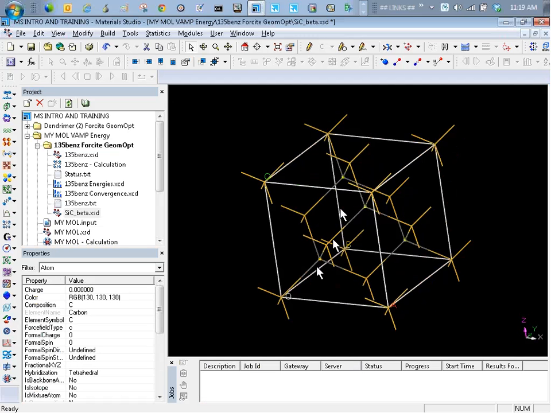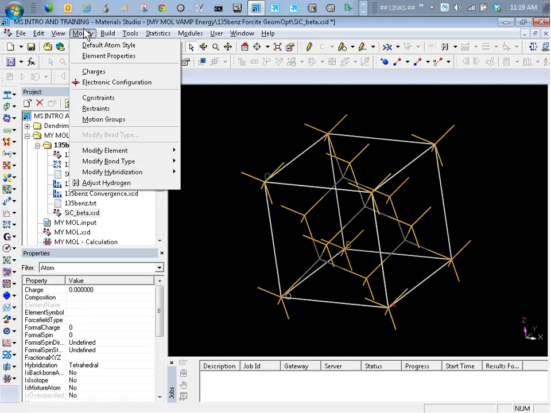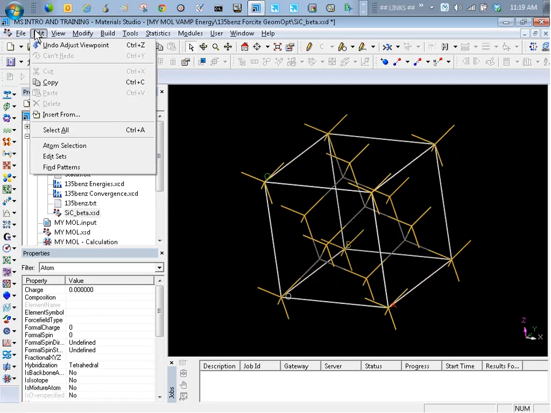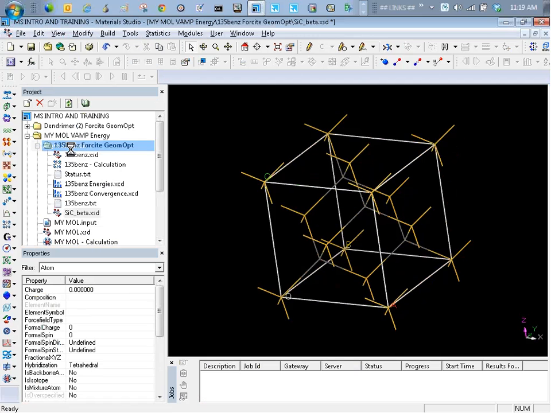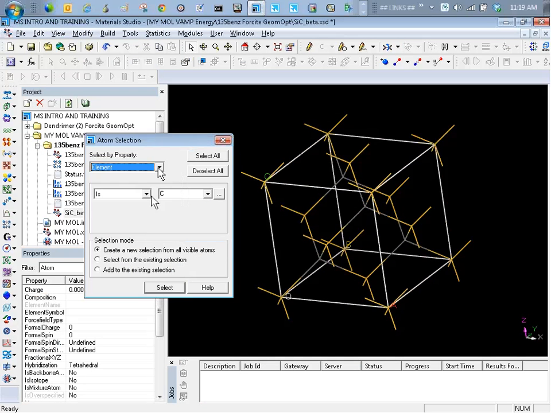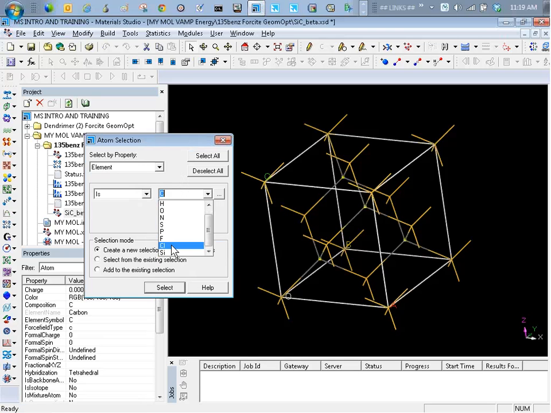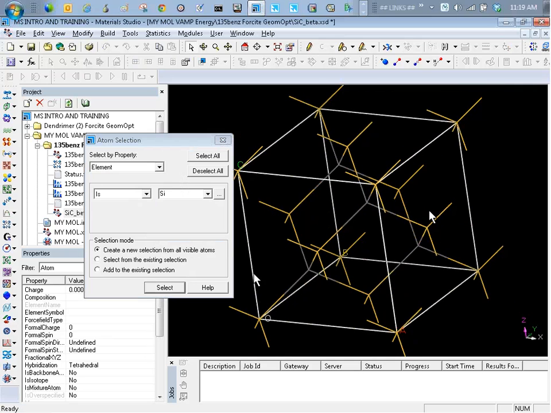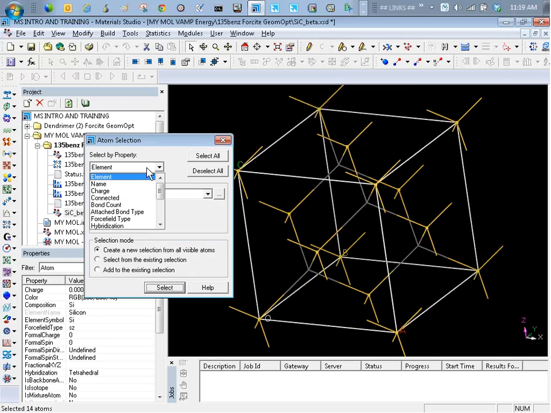Right? And so you see now I've selected all of the carbon. That is a tool where I can go in and do my selection, modification, under my edit menu. Atom selection, I can do things as simple as select all the carbon. See the yellow things are selected. Or I can select all the silicons. So you'll see now, just zooming in a bit with my middle mouse, see this silicon here? I can do a selection on it, right? That's pretty trivial.